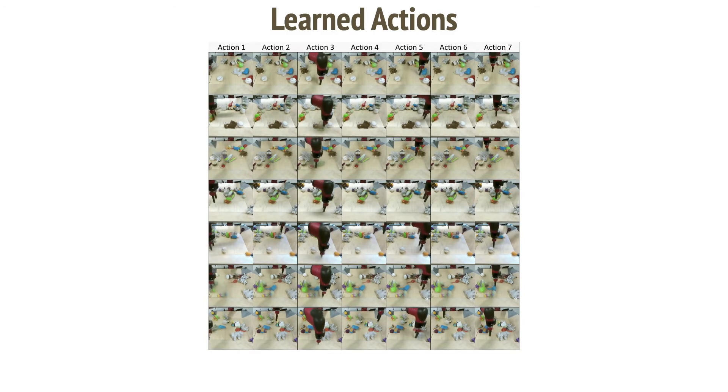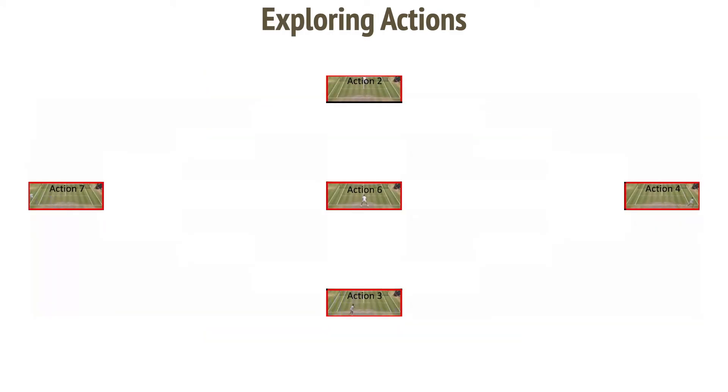To further visualize the action space, we perform action variability interpolation. For these five actions, we set action variability to zero, then we move from one action centroid to another and render the videos. We clearly see a diagonal action as a result of interpolating variability between move left and advance to the net.